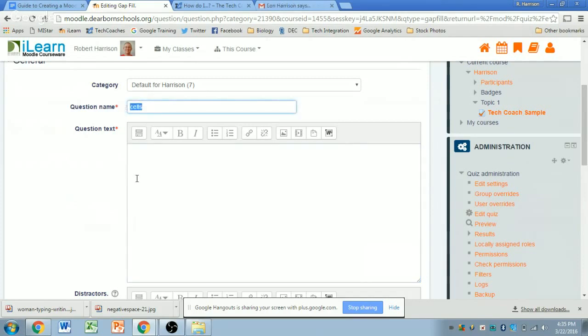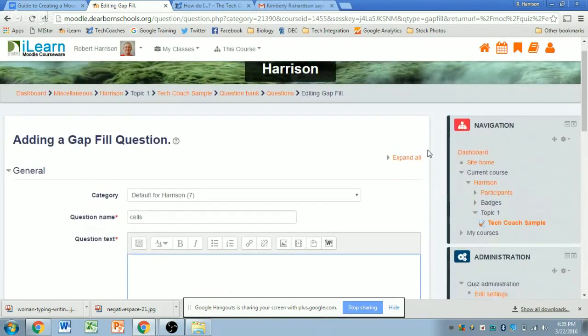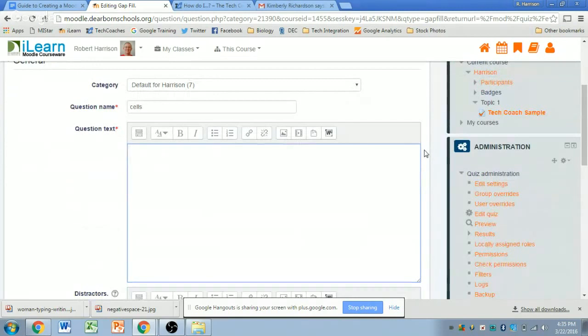So they won't see what the question name is. So you can name it whatever you want. You can give a learning target number, or you could give it a standard or something like that, or you can even put the right answer into the question name, and students will never see that part of the question. Okay? Because this is a gap fill question, we're going to put in an entire statement that we want students to fill in the gaps for.